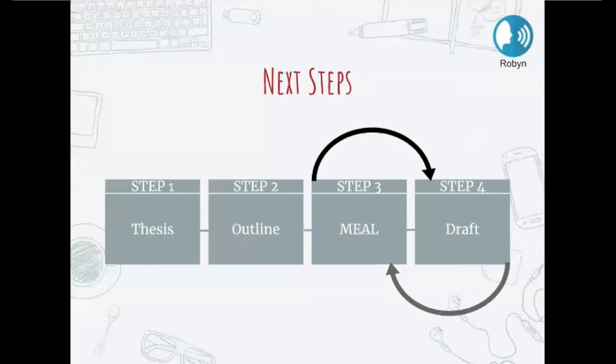Okay, so we're hoping that as you move forward, you have these 4 steps to think about: Do I have my thesis? Do I have my outline? Okay, now I'm ready to draft. If I'm stuck, I can use MEAL as a tool. And as I said, we had to do a quick version here. So if you do need more help with any of these steps, definitely feel free to make an appointment with a tutor as well.